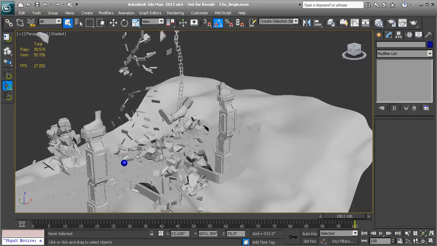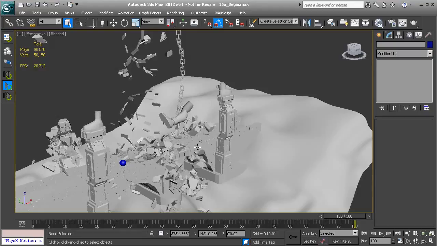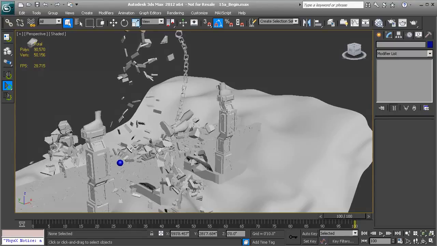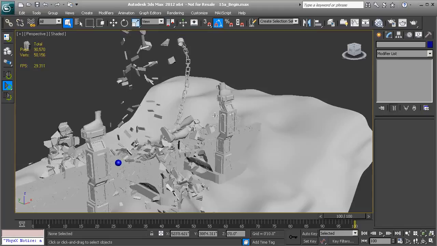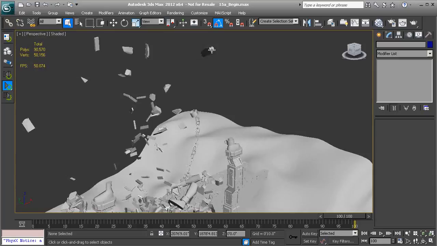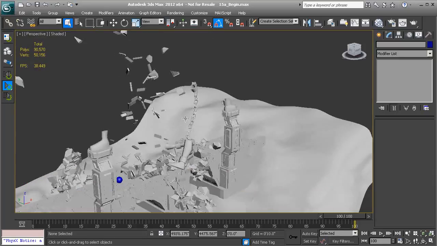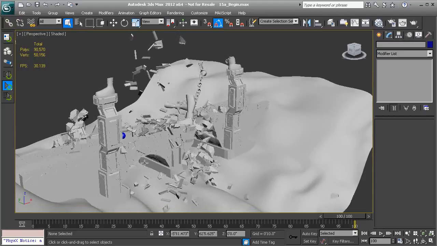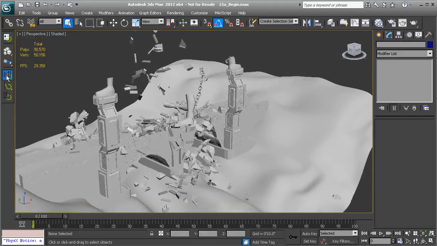Okay, our bridge is crumbling apart perfectly. We've got some towers that are still hanging around waiting to be collided with. Looks like this one's about ready to crumble. Okay, we can actually see that our statue has actually flown out of that shackle. That's okay. Just adds more to the excitement, I guess. Alright, so let's go ahead and actually stop this simulation.